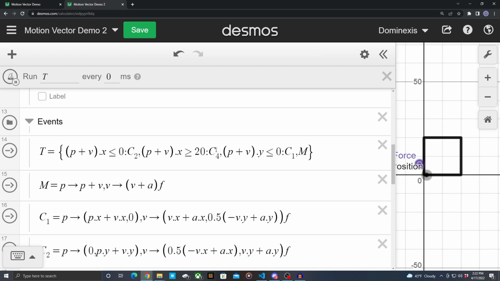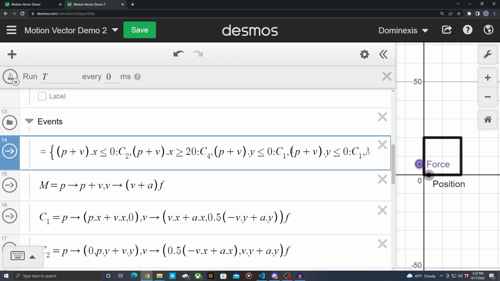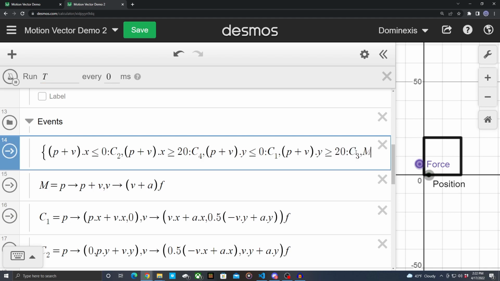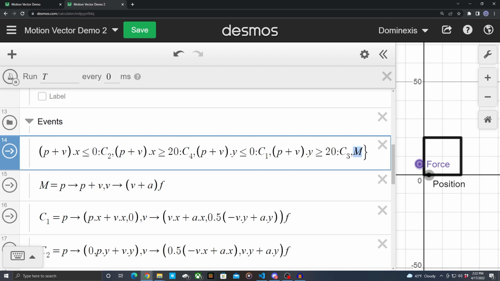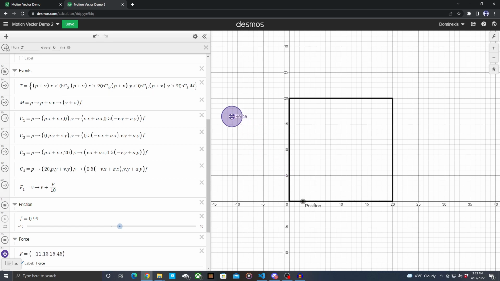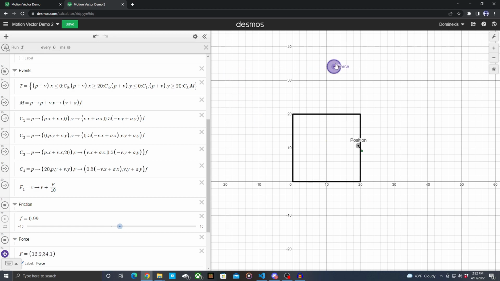Okay, so then we do the same thing, copying this last event here, C1. We copy paste it. We run C3, and we do the same thing with the condition check. If it is greater or equal to 20, then it will run collision 3. And if none of those collisions succeed, run motion. And we zoom back out. And now, if we set the force to something really, really high, now our little dot is bouncing around the box like a maniac. You can spam click this and it's just bouncing all over the place.